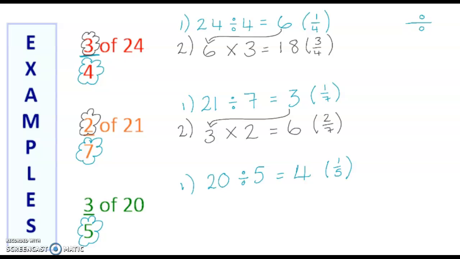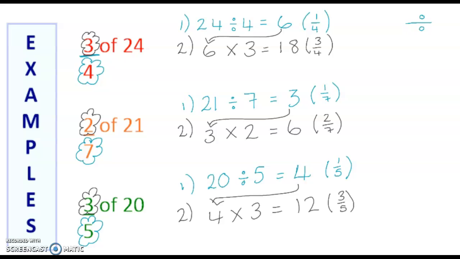But in this question, I don't want 1/5. How many do I want? Yeah, I want 3/5 for this question. So step 2 is I bring that answer down, bloop, and I times it by the top. And 4 times 3, use your planner if you need to. 4 lots of 3 is 12, and that is 3/5, and that's my answer. How handy is that little trick?